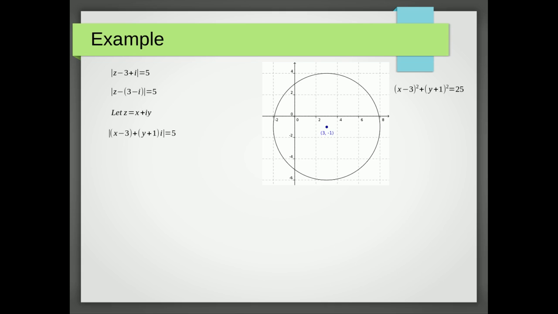So when I do that I get this here. Now I've done a little bit of simplification. If Z is x plus iy that means the real part of Z is x and the real part of my original question is negative three. So it's x minus three is the real part. And then in the same way we get y plus one is the imaginary part.